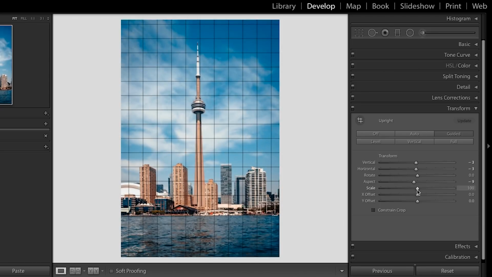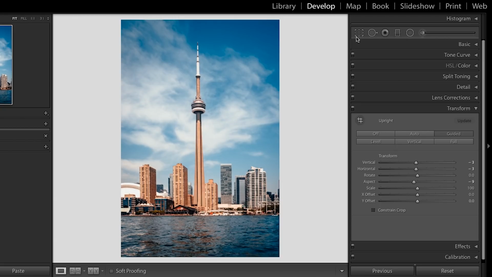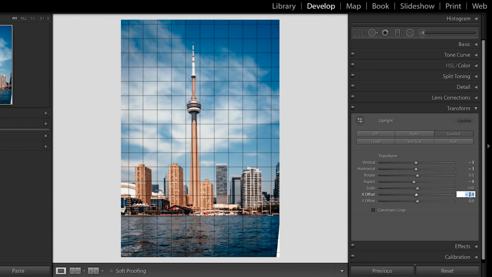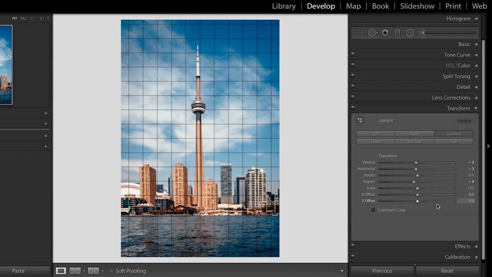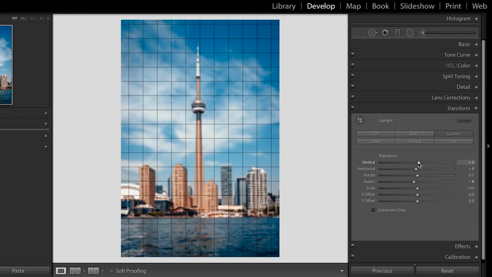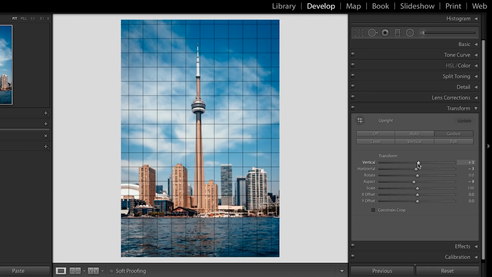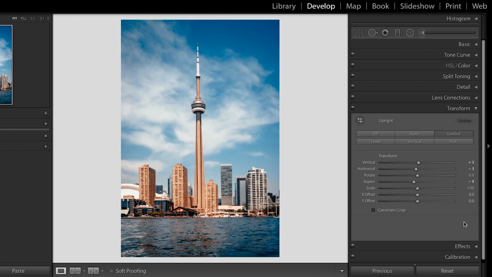You can also achieve that same look with the crop tool up here. And then the offset is we're just moving our photo around. So really in this panel, what you need to be worrying about is the aspect, rotate, horizontal, and vertical. That's what you're gonna need to change around to give your photo whatever look you're going for. So you could be going for that really big expansive look and you wanna tilt the CN Tower way back and have it look like you're looking up at it. That could be the look you want, or maybe you just want that classic straight on look. That's what I'm going for here.